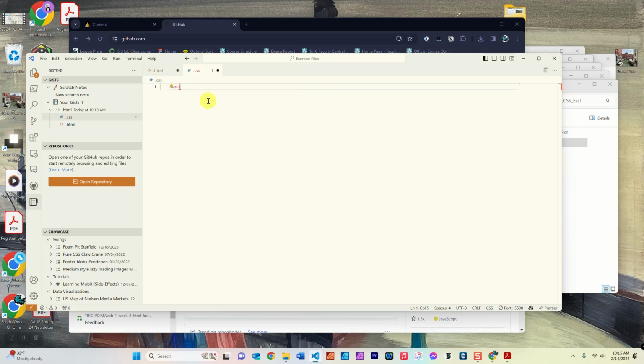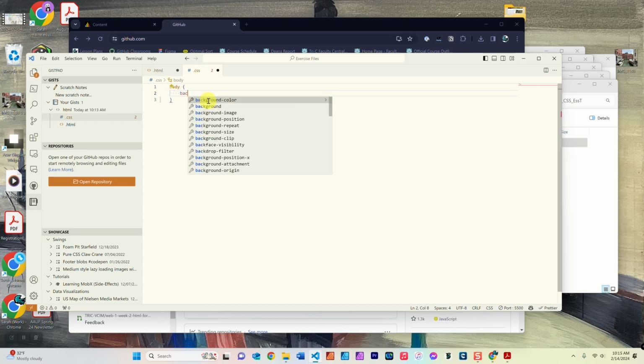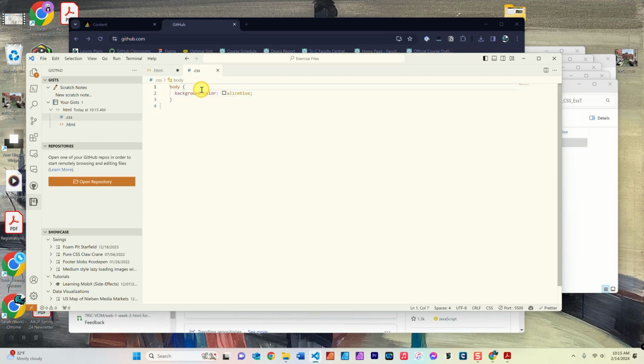So let's say I'm going to go ahead and put body and background color is Alice Blue and save it. And then I'm going to put in a comment that sets background color, and maybe I also want to know that this selects the entire page, just so I have these notes for myself, and then when I'm working on my homework again, I can just copy and paste these. And just make sure that you save your changes, so the little dot here will let you know that it is not saved, just like with the other files.